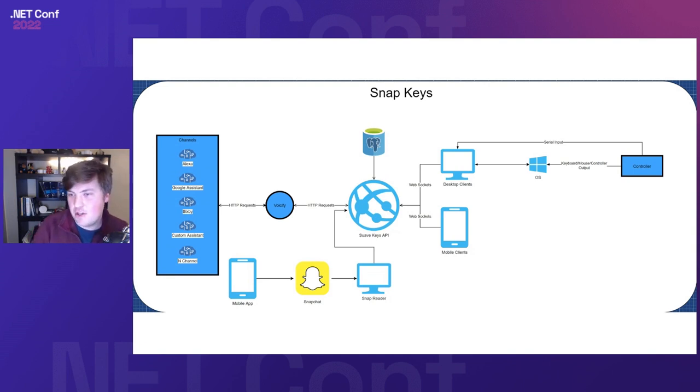We then built another Windows app that you could plug your iOS or your Android phone into your computer, and then it would stream your phone screen. And then we used this ZXing library to detect those QR codes, and then it would send the commands up. So you could sign into the SnapReader desktop app with your same Suave Keys account, and it was able to send commands just as if you were speaking to it.